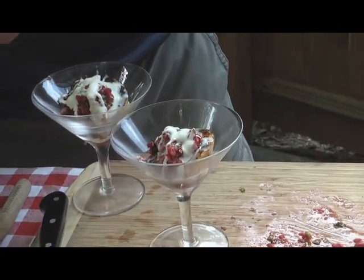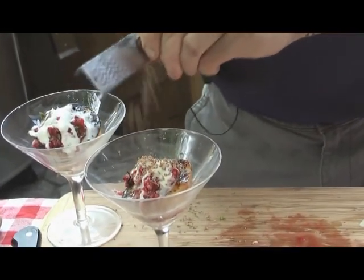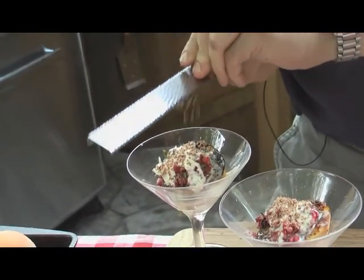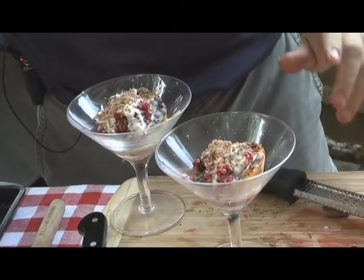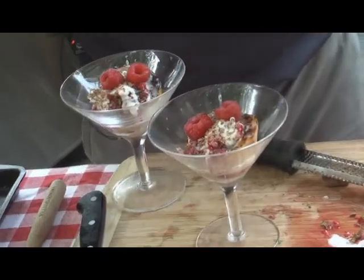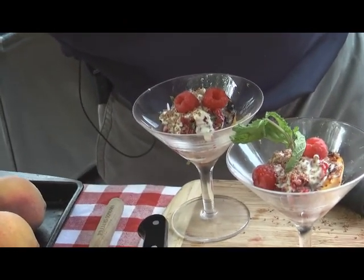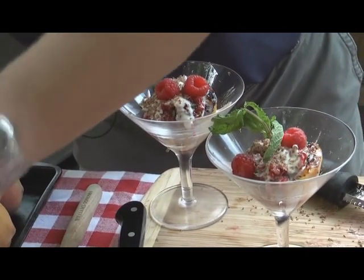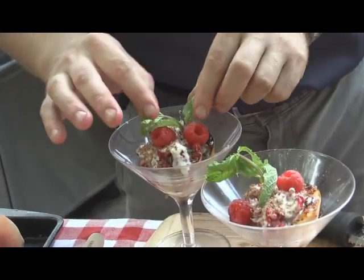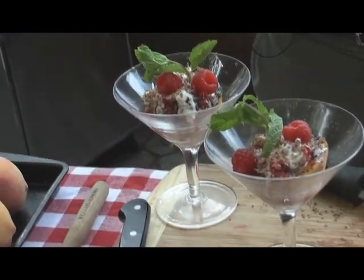I'm gonna take a little milk chocolate. We're gonna grate that right over the top. And I like to finish this off with a couple of whole raspberries. And a nice mint sprig right in the middle. And if we can find a good one here, this isn't the best looking mint I've ever seen. And there you go. A real simple, quick dessert. Sure to please your guests. It's really delicious. A grilled peach with raspberry mint mash.